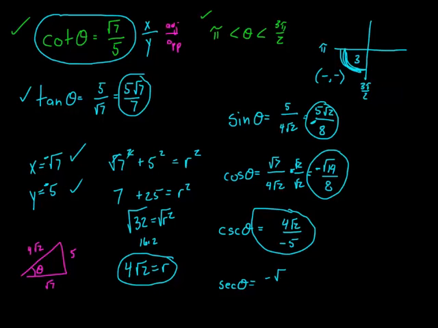Oh, I'm sorry. I said that wrong. My fault. Secant is r on top. So r is 4 radical 2. And on the bottom is negative radical 7, which is my x value. Multiply top and bottom by radical 7. Let's see if we can figure this out. On top, I get 4 radical 14. On the bottom, I get a 7, because radical 7 times radical 7 is just 7. And then don't forget there is a negative there, again, because I'm in quadrant 3.